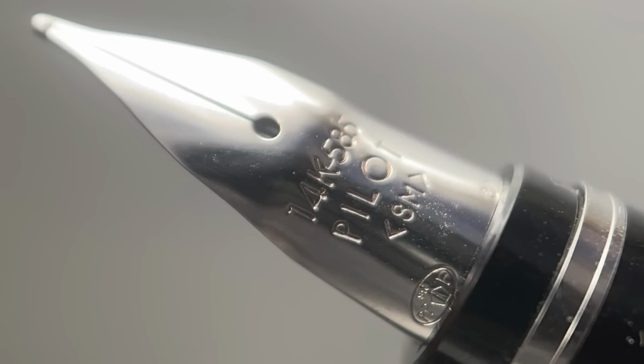The cap twists off with 1 1/4 rotations, and underneath we have what I consider to be the highlight of the pen, this uniquely shaped 14-karat gold nib. The shape allows for the tines to be a bit more flexible than most other standard nibs. It is available in what is described as soft extra fine, soft medium, and soft broad. I find the descriptor soft to be appropriate for this particular nib. It's a real pleasure to use, and it helps give you a bit of what I would call effortless flex. It can add a lot of flair to your handwriting with minimal effort or intent.